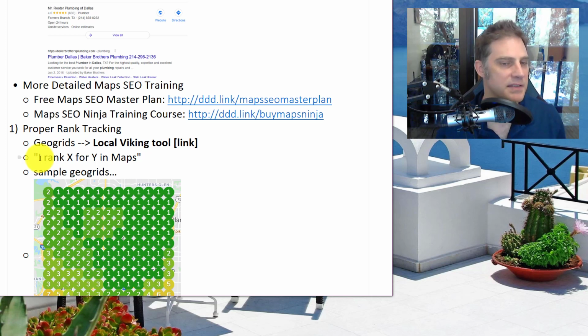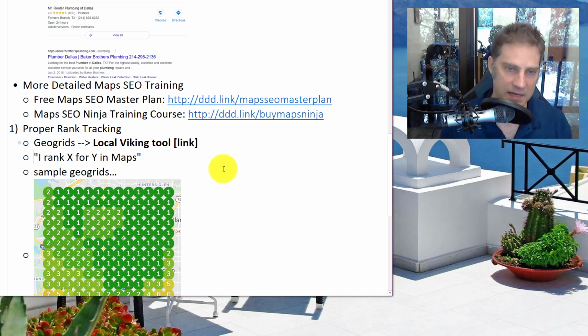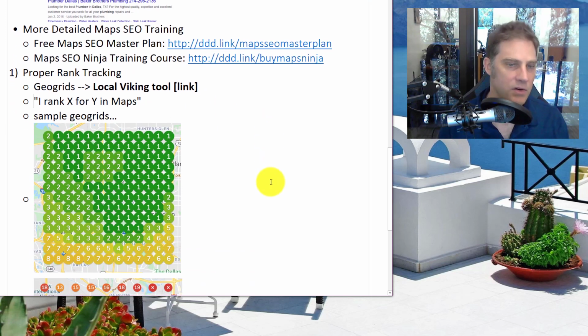You can't really say this unless you rank really, really well. I've had some cases where it's number one across everything. Okay, I ranked number one in the maps. That makes sense. But here, it's more a GeoGrid thing. Each one of these dots is about 1 mile apart. And if you're not tracking this, you can't really say how you're ranking. And there are some opportunities that I'm going to talk about below that you won't know to try. You won't figure out, oh, this would actually help me rank better.